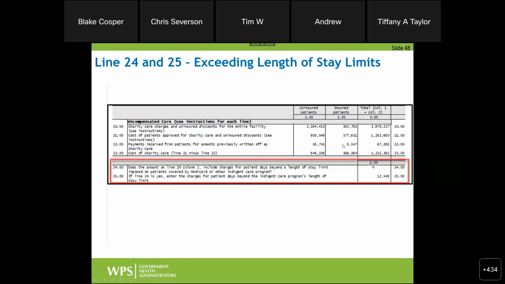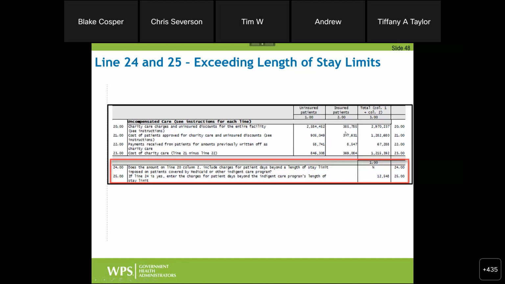For whatever reason, when these cost reporting instructions first came out, they wanted to specify this Medicaid length of stay limit, and they built in this little mechanism, which is kind of clunky. The whole splitting the claim is much more streamlined, but for whatever reason, they did it this way. They basically said, okay, since it's a Medicaid patient and therefore insured, go ahead and report the full thing in the insured column.